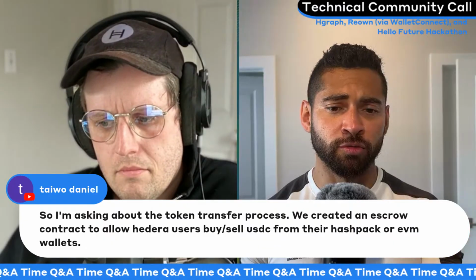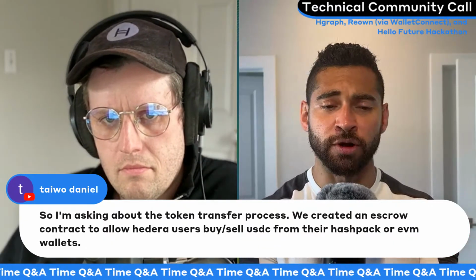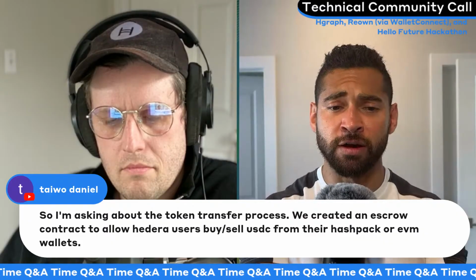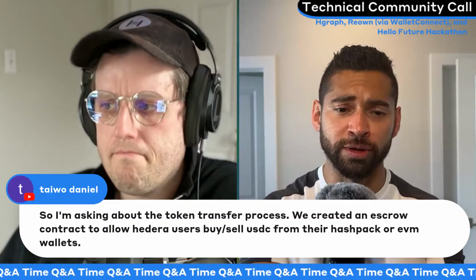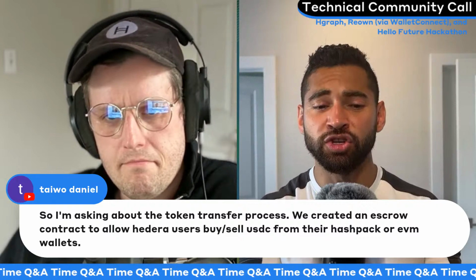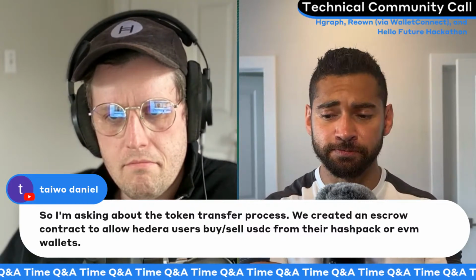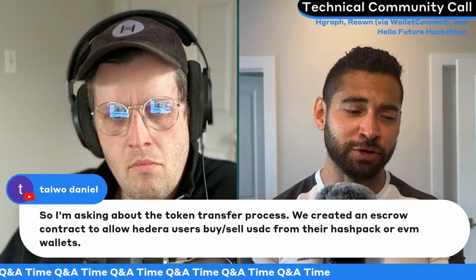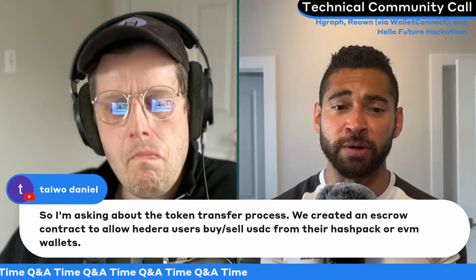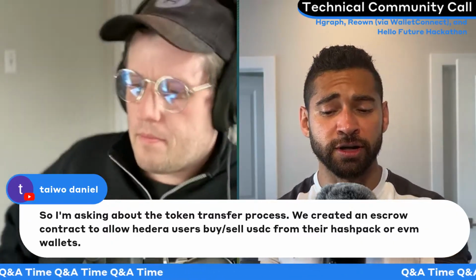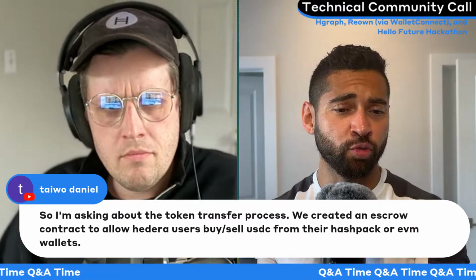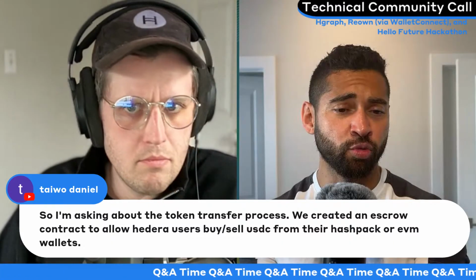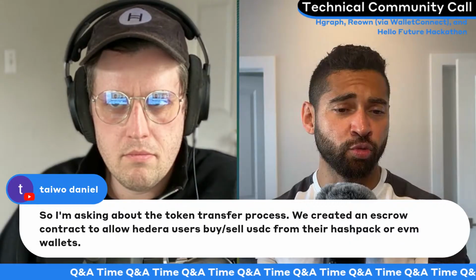But what you're running into here in terms of the process of transferring and associating tokens is something that is quite unique to Hedera with the association requirement. One of the issues that other ecosystems have seen is that an account or a contract can be sent any type of garbage token or spam token, whereas on Hedera we avoid that by having that requirement of token associations.